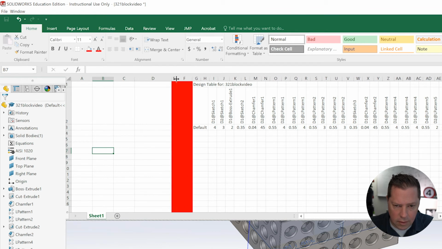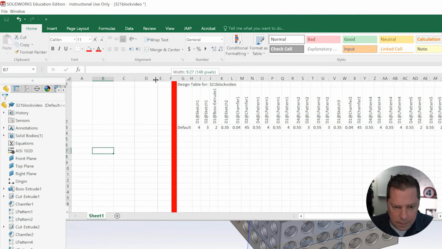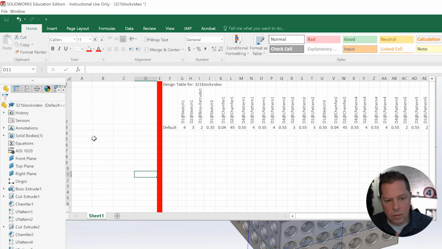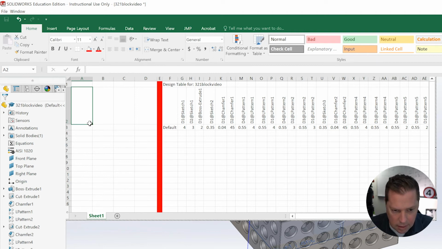Oops, I changed that the wrong way than I wanted it to. And for my 3, 2, 1 block, I'm going to have my length. Okay, did that type? No, that didn't type. My length, my width, and my height. Okay, and for our default, our length and our width and our height were 4, 3, 2. All right, so now I can see in my default, I have this 4, 3, 2.